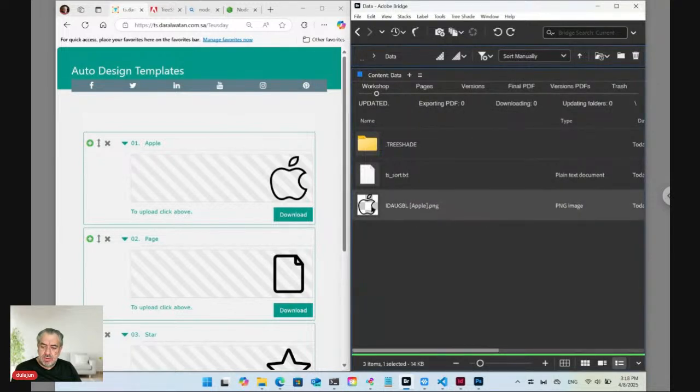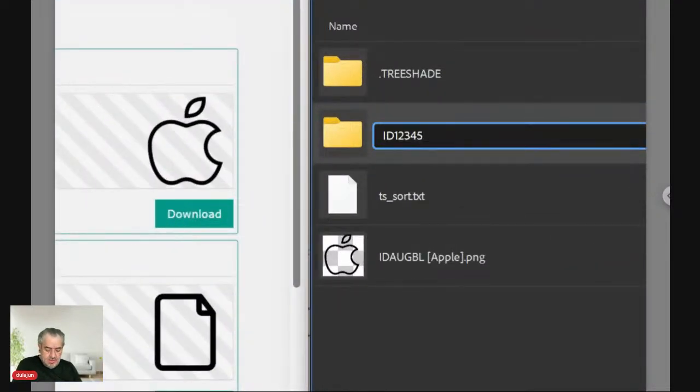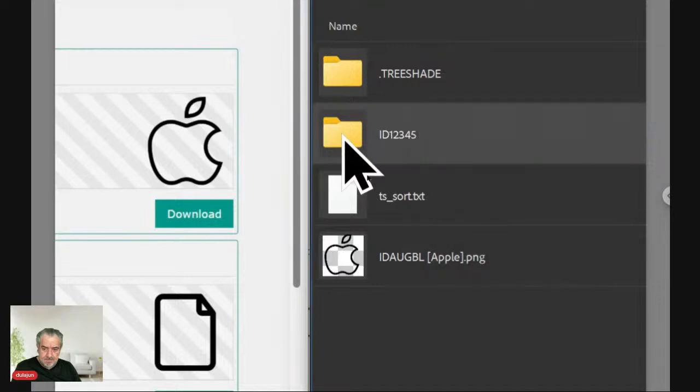Now I want to create a folder. Let's name it ID 1, 2, 3, 4, 5, without square brackets. Just ID 1, 2, 3, 4, 5.